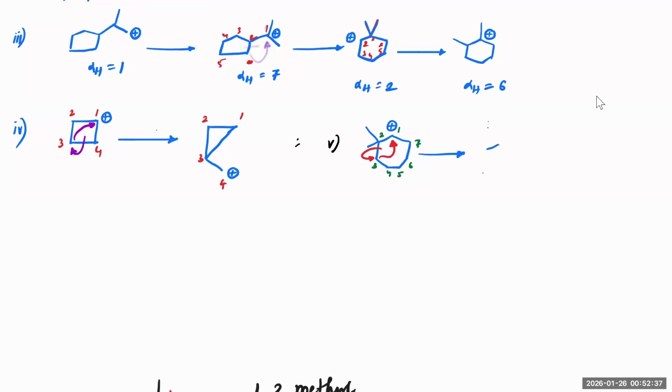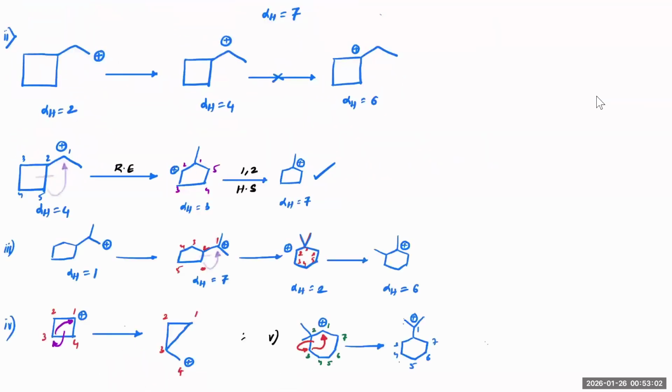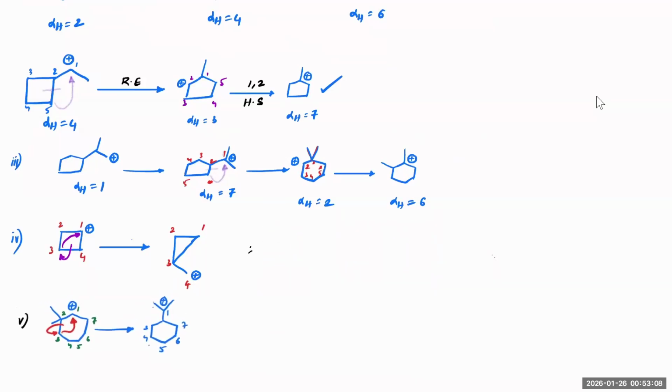Now, we will get this as a six-membered ring starting with 1. Now 1 and 3 got connected. So 3, 4, 5, 6, 7. This is the one. Because the 2 and 3 bond has broken, but the 1 and 2 bond is still there, it will be like this with a positive charge on this position. So this is what is most likely to happen. In such cases, ring compression can take place. So I guess the ring compression cases are clear. Of course, there are more cases as we go into mechanisms and various examples. You'll get to know this.